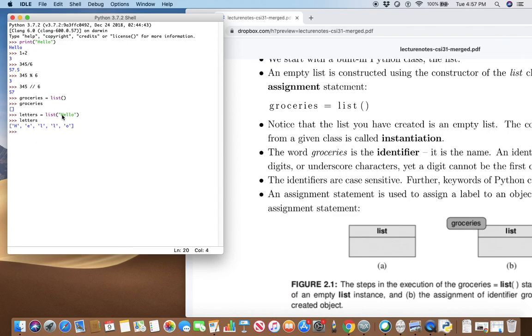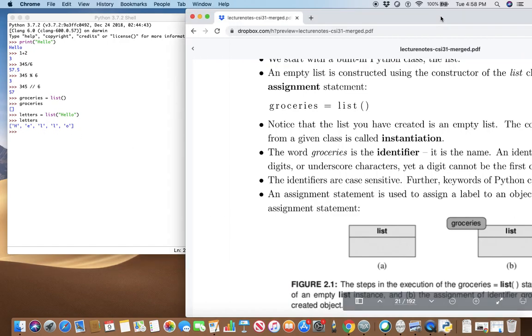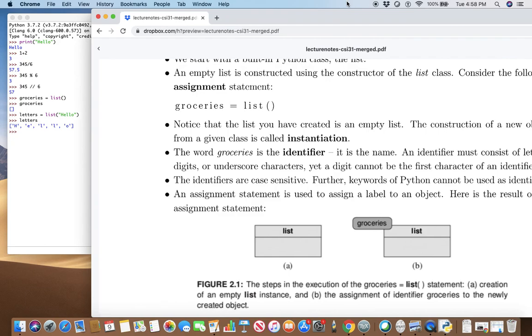Aha, every character here became an entry in my list. So each one is a character, H-E-L-L-O. Notice I'm able to duplicate items in my list.